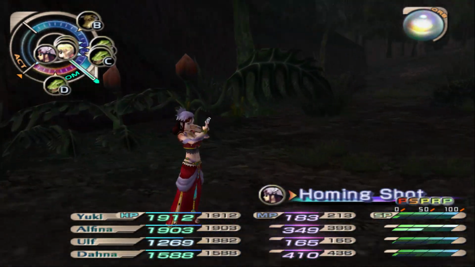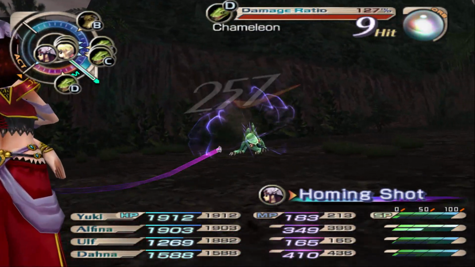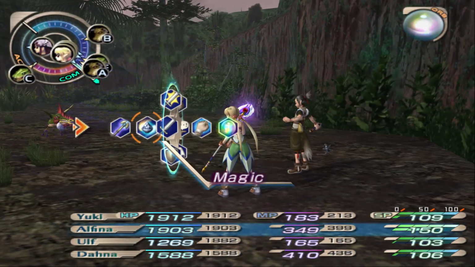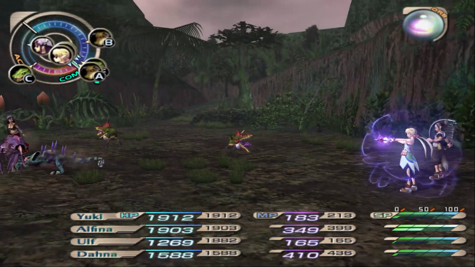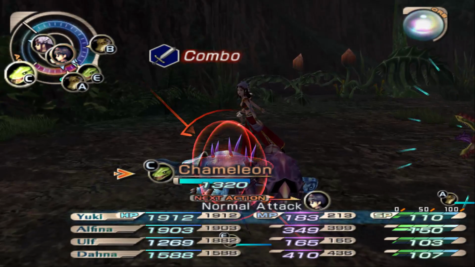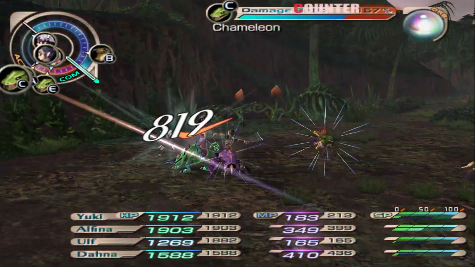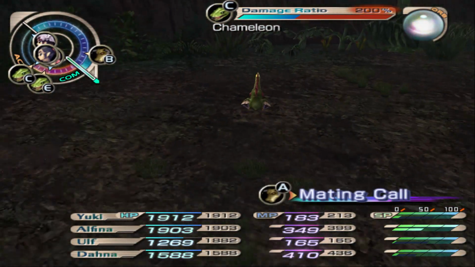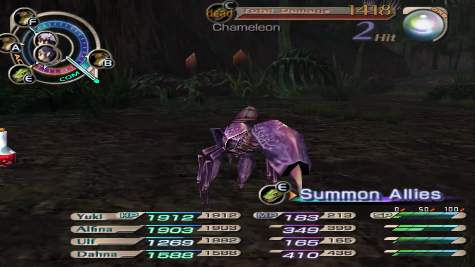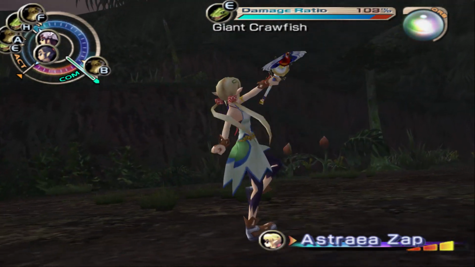Howl Slash, no thank you. Any card. Let's see what else we can get out of this fight. Nice. Good damage. What can you show off here? Estrella Zap. Let's try that. You're doing mating call, you're summoning allies. Interrupt your attack. Yeah, you can summon all the help you want to. I have Annihilation coming here for you. Yay, Estrella Zap.